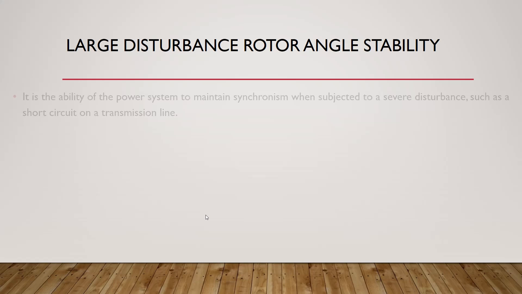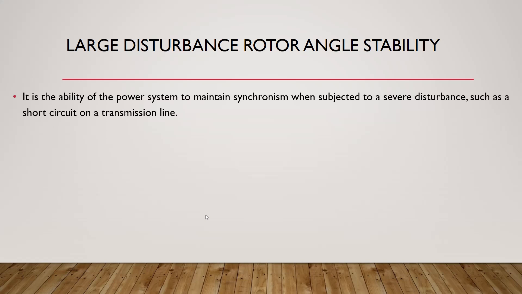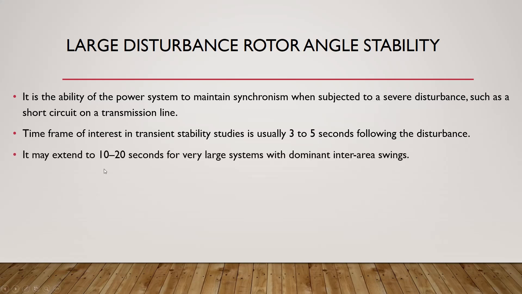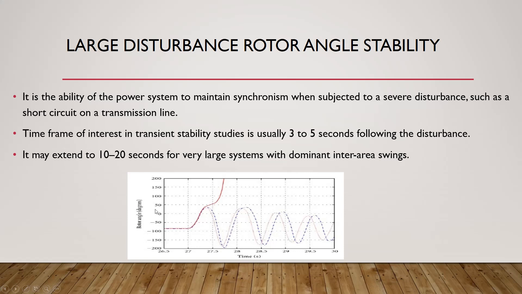For large disturbances, this is the ability of the power system to maintain synchronism when subjected to a severe disturbance such as a short circuit or fault on a transmission line. This is referred to as transient stability, and the time frame is usually three to five seconds following the disturbance, which can extend to 10 to 20 seconds for very large systems. The unstable case shows rotor angle increasing to infinity, while the stable case shows oscillations settling to a steady-state value.